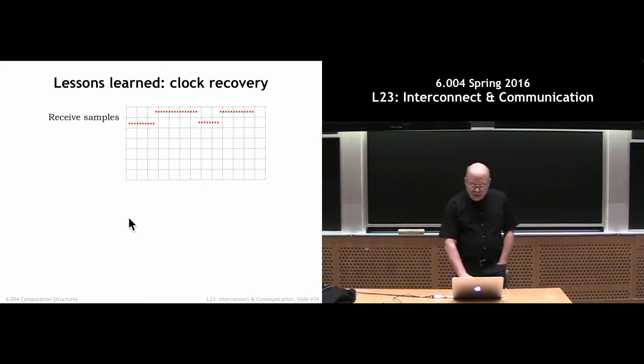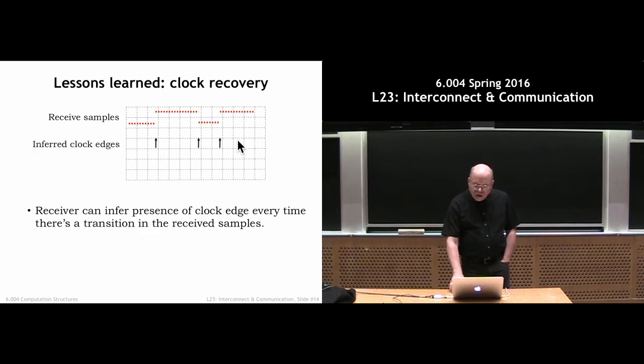There's a very clever scheme. Suppose you saw this waveform on a wire. These are digital samples, so that's why they're dots. And you look at this and you say, wait. If on the rising edge of the clock the signal changes, I can actually infer where some of the clock edges were. Because, relative to me, as I'm looking at the waveform that I'm receiving, I can say, well, if the transmitter had transmitted the clock to me, I would have seen rising clock edges right when the signal changes. So whenever the signal changes, I can say, that represents a clock edge.